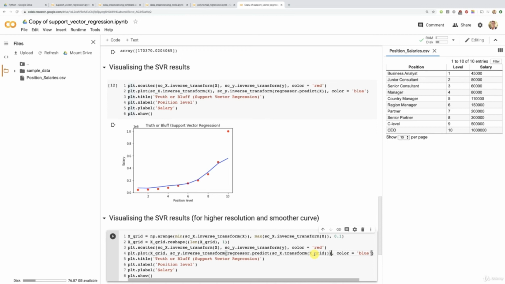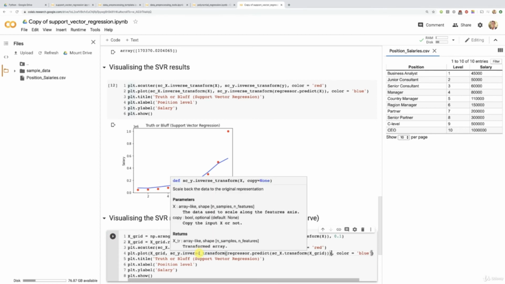Let's check it out. We're going to have a much nicer curve now thanks to the high density points. So let's, well, first hope I didn't make any mistake, but I think it's really fun to play with all these transform and inverse transform methods. If you're still a bit confused or overwhelmed by all this, I really recommend to try to do it again on your own, because we just have to follow a logical process by figuring out in which scale we are and which transformation we have to do, whether it is the direct transformation to scale or the inverse transformation to go back to the original scale. So you can totally do this the same on your own. I think it's actually pretty fun.